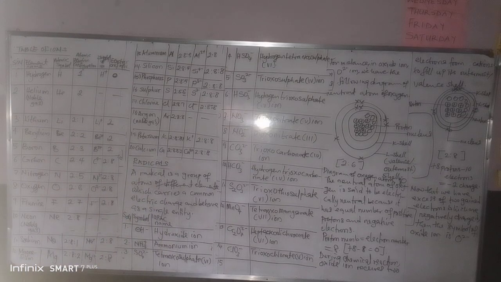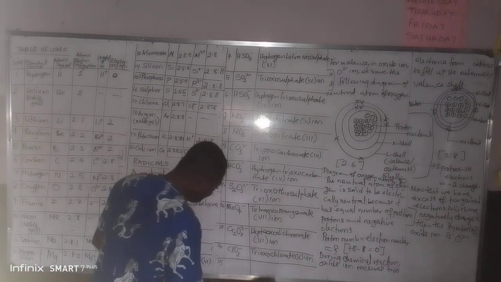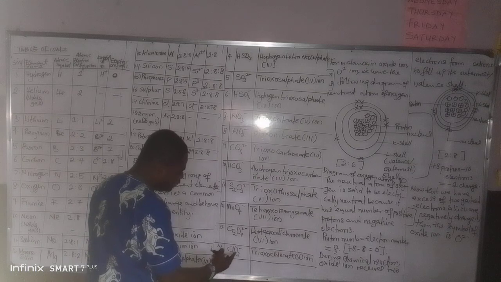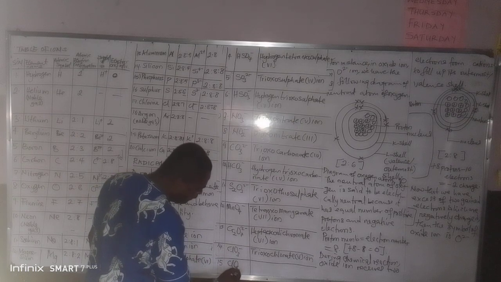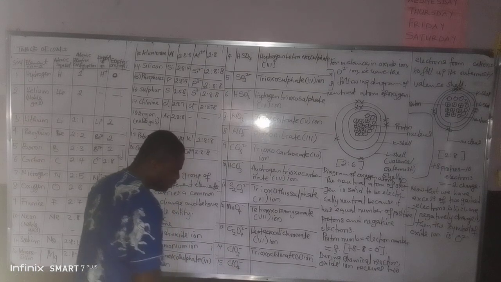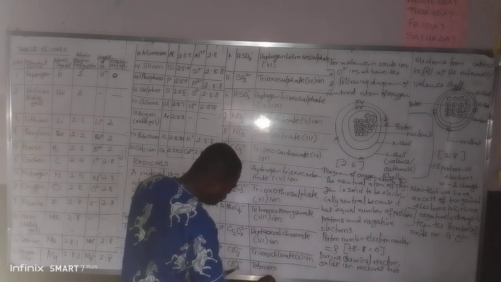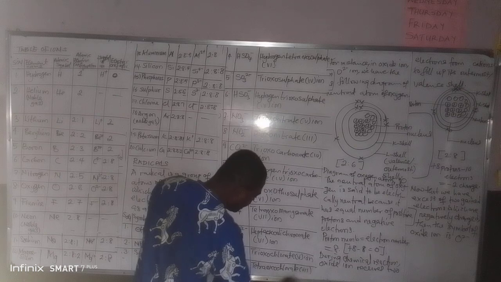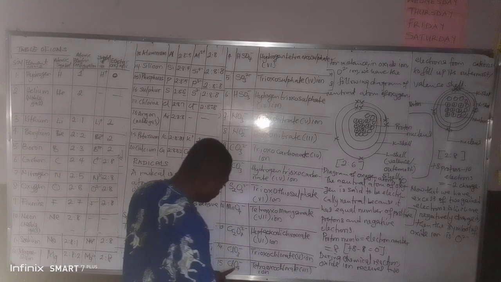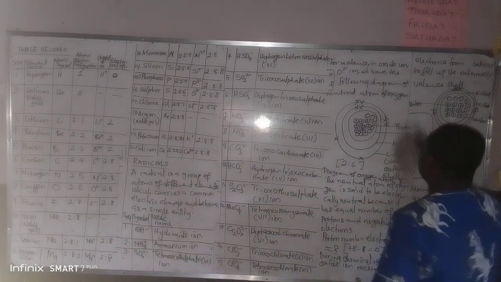So please, you have to master the names and then the symbols of these. It's very, very important. You have to sit down by yourself and memorize them. Then this oxygen can come behind. Or we can have something like this: ClO4 minus. Then this one is going to be what? Tetraoxochlorate 7 ion. Please, you have to memorize it like that. So let's go on.